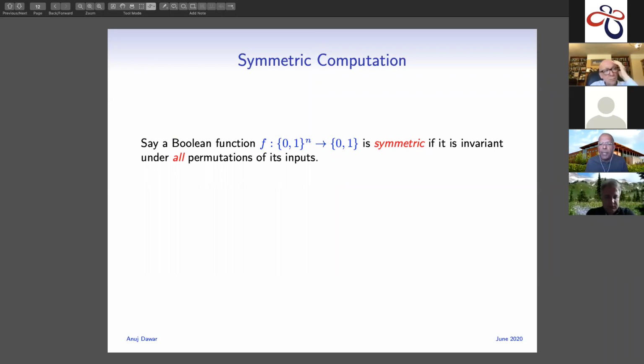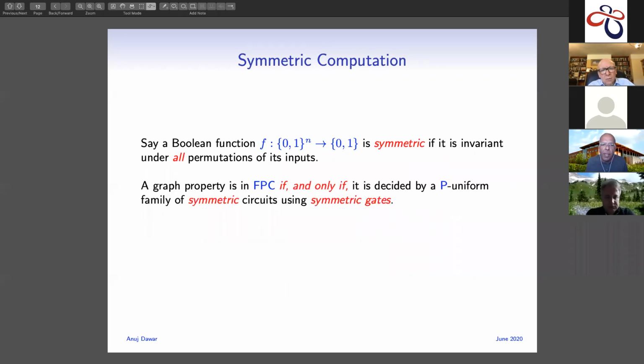It's robust in the following sense. Now consider any Boolean function, which is maybe why I should call this fully symmetric. It's invariant under all permutations. Examples of this are the and, the or, and majority, and pretty much anything you would use as a gate in a circuit, right? Basically any function which just counts the number of ones in its input and gives a result based on that. So the robustness argument is, if instead of majority you allow any symmetric gates in your basis, you still don't get beyond the power of FPC.